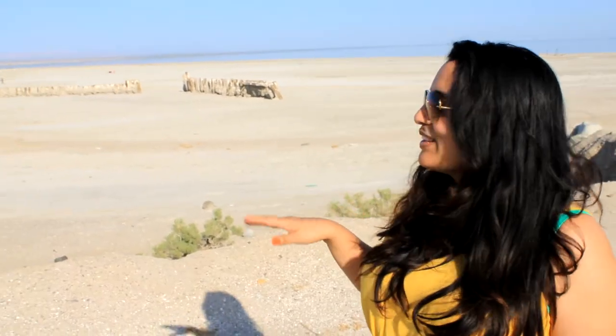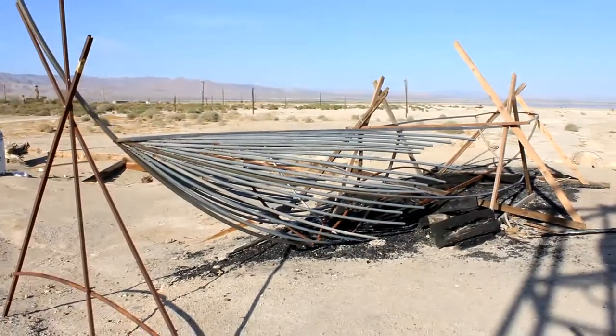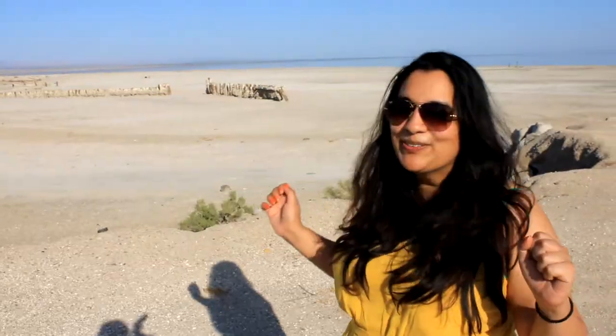So quiet. Very quiet. And the cool thing about this place is there's a lot of artists and stuff, and so you can see a couple of the art installations on the beach themselves. It's very cool, and I thought, what would be a great way to spend a day in quarantine? And it is going to a ghost town and having a little picnic.